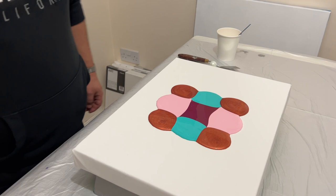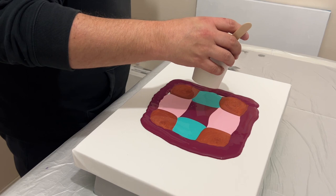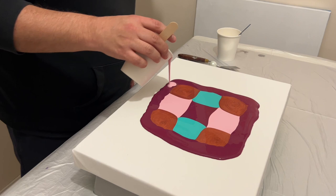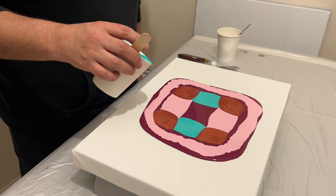I'm trying to envisage what colors I want as a main focal point, and I really want the copper to play a big part, so I've put almost four different puddles of copper. I also love the burgundy, and I know the contrast of the burgundy and the pink will work really well together. I'm forming almost a square with the puddles and adding a puddle on top of a puddle, so we can see how those colors will infuse — especially when I drop my marble in the center and swirl it around to create those different lines.